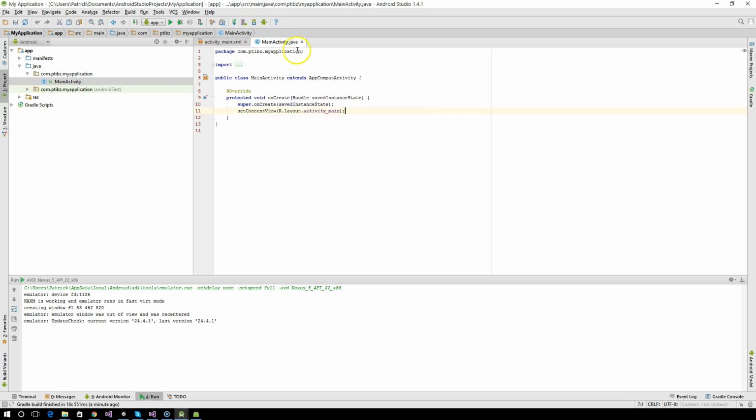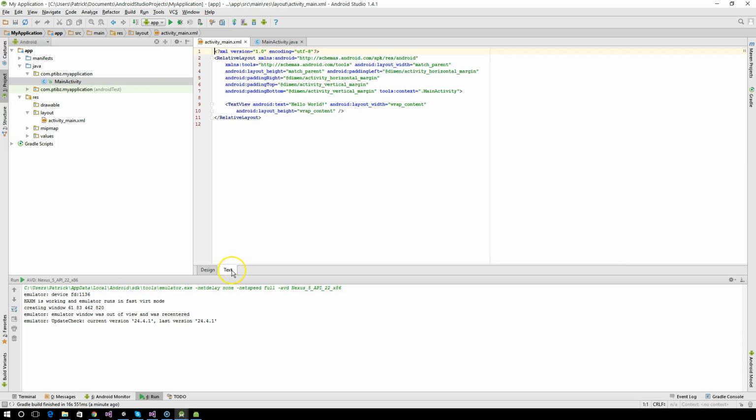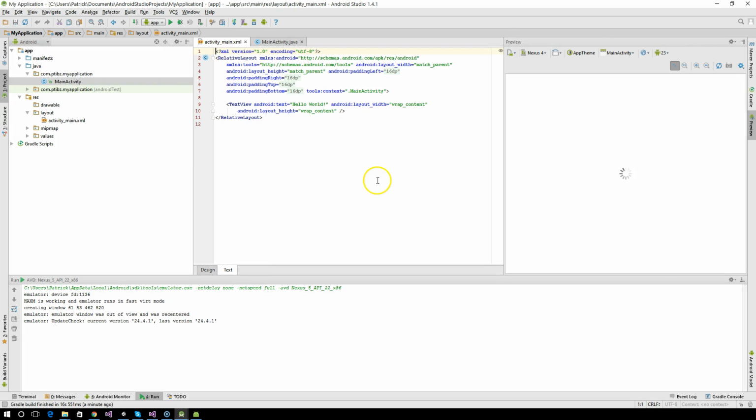When we open the project, we'll see the two files here. You have your MainActivity.java, which is where we'll put our code, and then over here you have layout activity_main.xml, and these are XML layouts. With the XML layouts, you can use design mode, which is what we'll do most of the layout in. But then you can switch over to text mode and make your customizations a little more specific, but we'll stay in design mode.